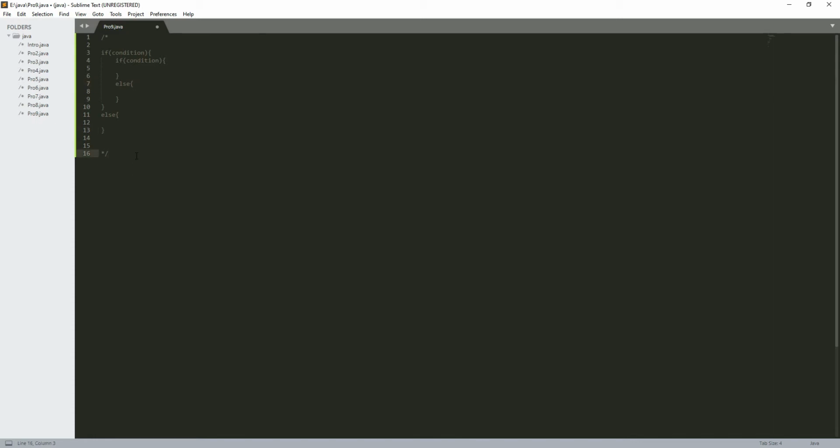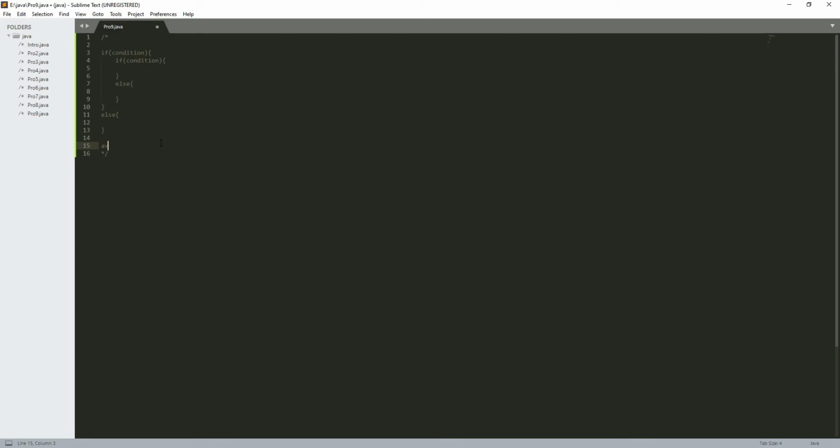So let's try to write some examples using this nested if conditional statements. We'll try to find out the average and grade of a student by reading the student name and number, as well as the marks in 3 subjects. So how will we print whether they have got the first grade or the second grade or third grade or just pass or fail?